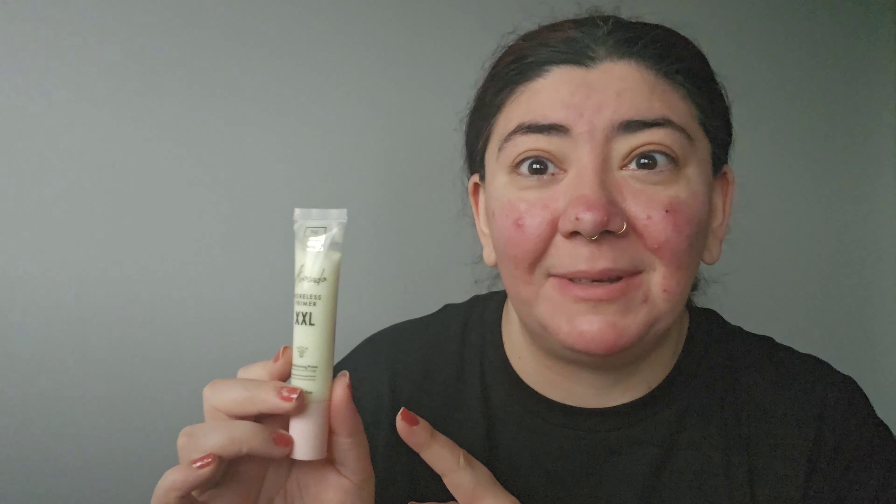Let's get on with the primer — we're going in with the Beauty Crop Avocado Poreless Primer. I got this at the Beauty Outlet a couple of days ago. Beauty Crop is getting everywhere now, but the Beauty Outlet is tricky because they carry a lot of old products, some that don't even exist on Beauty Crop's range anymore, since the brand has really changed and grown since they started out.